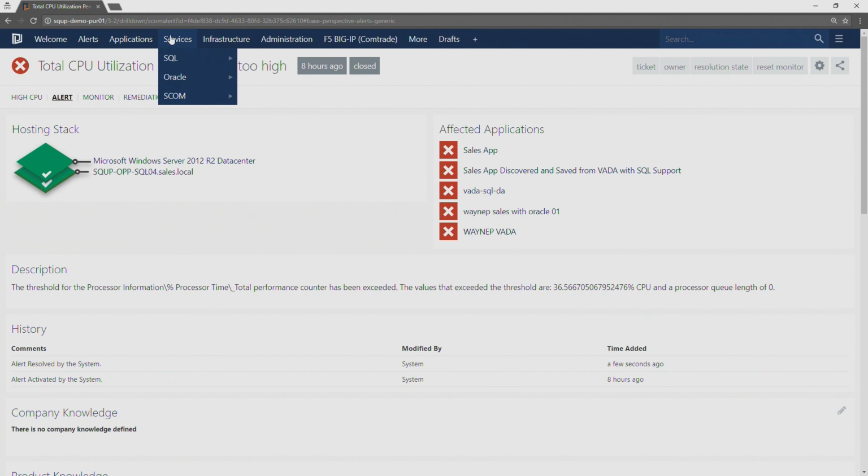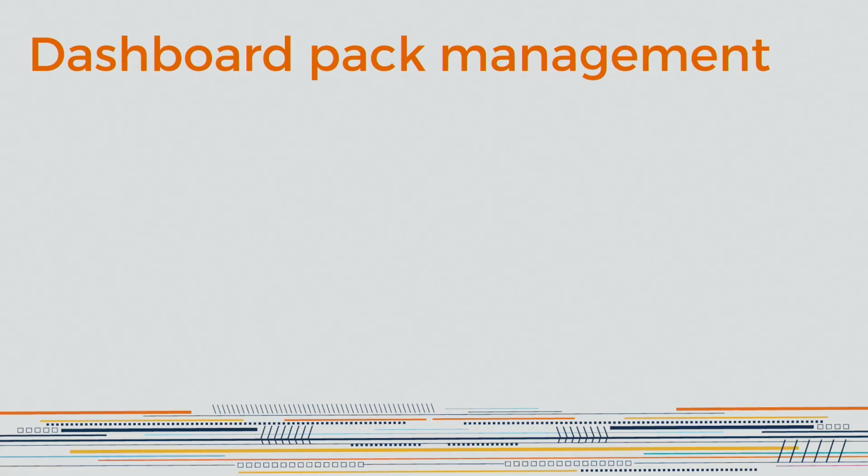So hopefully, that's all understandable from a SCOM administrator point of view, but hopefully with all these changes, we've now made that a lot more intuitive for your end users, who at the end of the day are the ones who are managing these alerts, not the SCOM administrator. So we believe with 3.2 we've really upped our game there and helped you keep your environments clean and understandable from an alert and health state point of view.